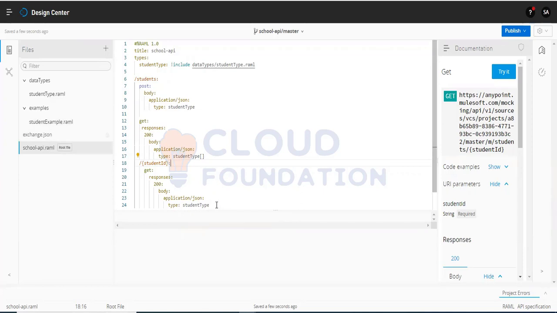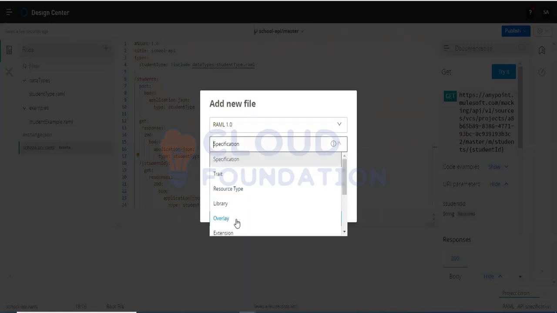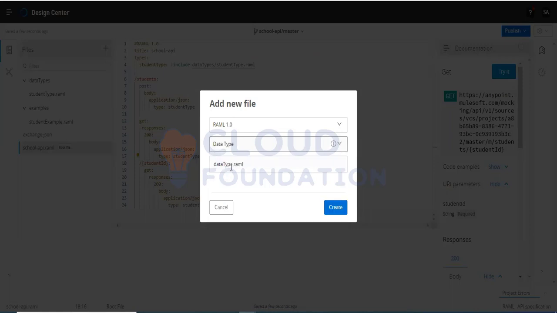Now I want to define a similar kind of resource for the teacher also, right? So I'm first creating the teacher type file, the data type, over here.